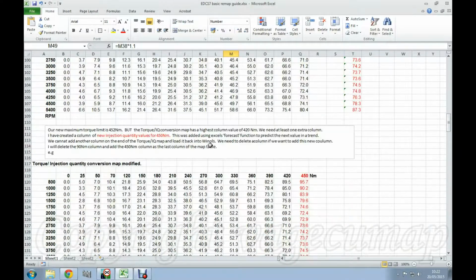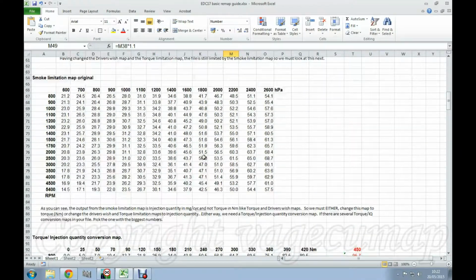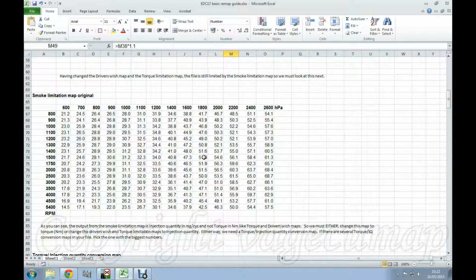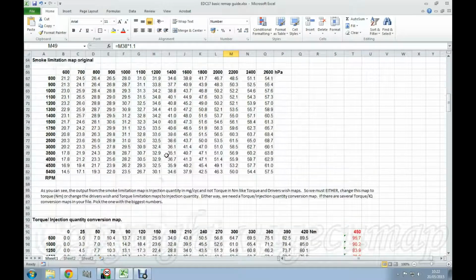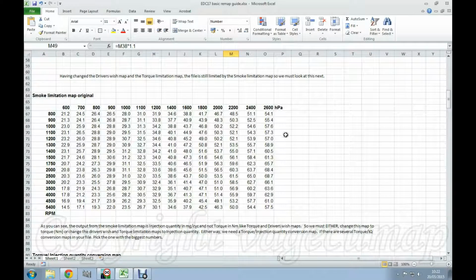So now I can go back, can't I? I can go back and I can think about my smoke map, because I've got my smoke map here, and if I go back and look at it, I can see that I haven't actually considered the possibility of a higher value, in the sense that the person who put this all together in the first place has only taken this out to somewhere in the region of 70. What have we got, say 68?